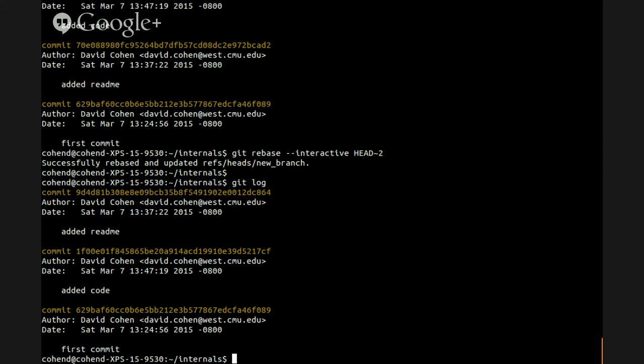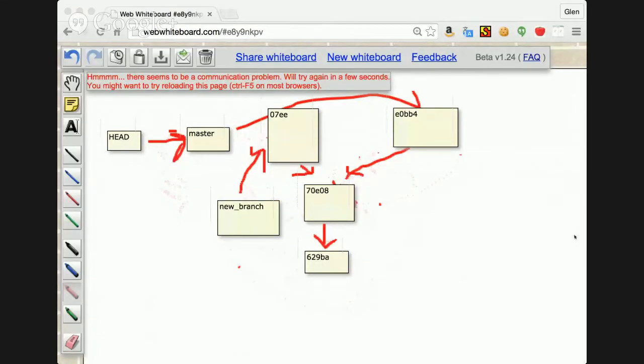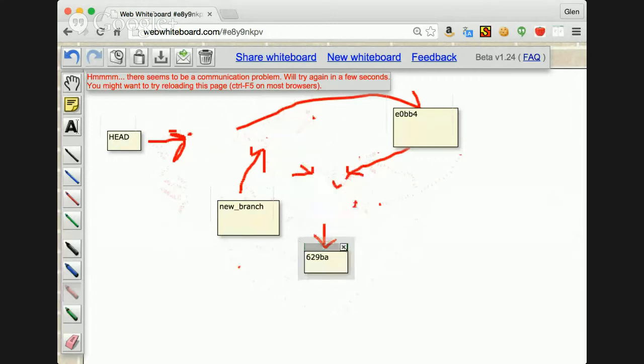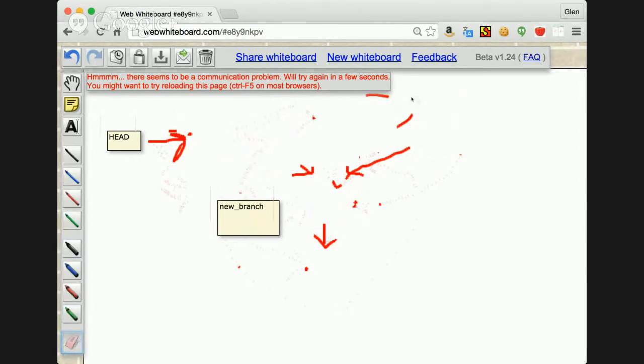All right, let's take a look at this picture. Let me just go ahead and remove all of what I see here, because I have a feeling this can get really confusing if we try to show everything. Let me erase all of my arrows, leaving a little red and whites, just like a real whiteboard. I'm leaving little smudges. And what branch were we on? New branch? I'm on new branch, yeah.